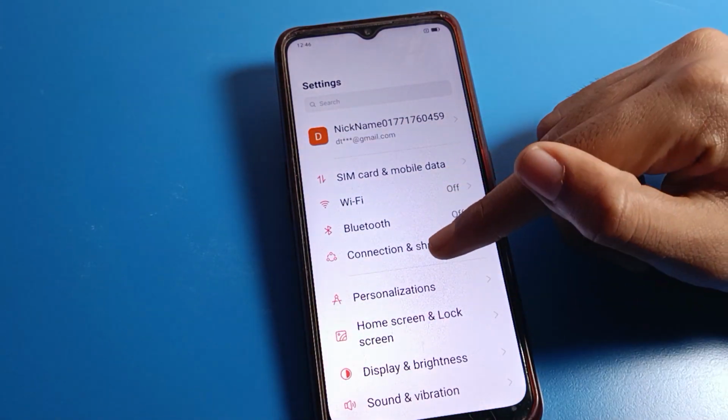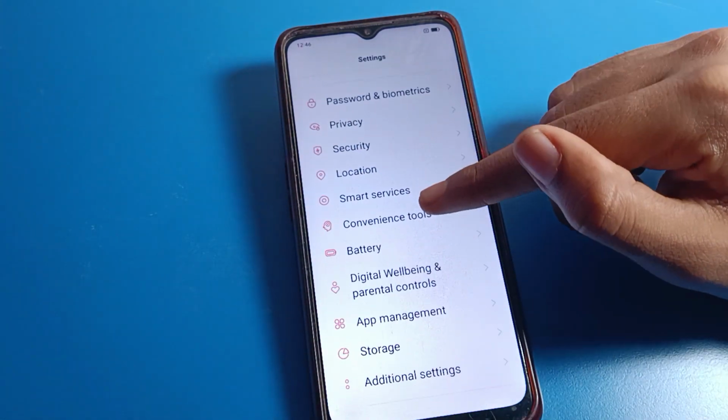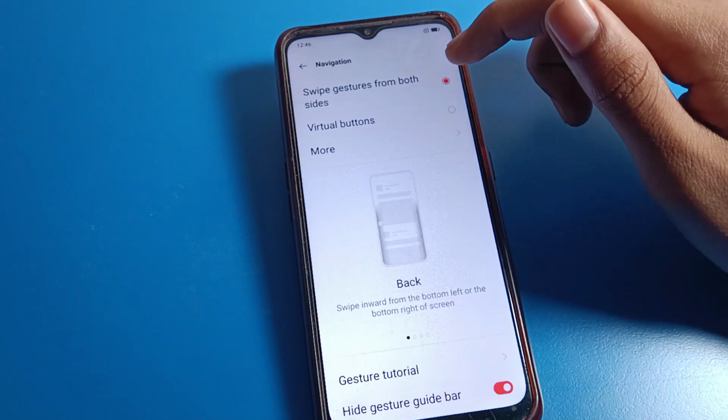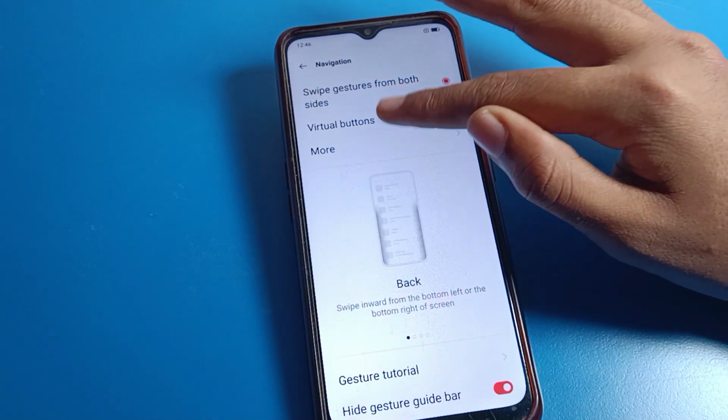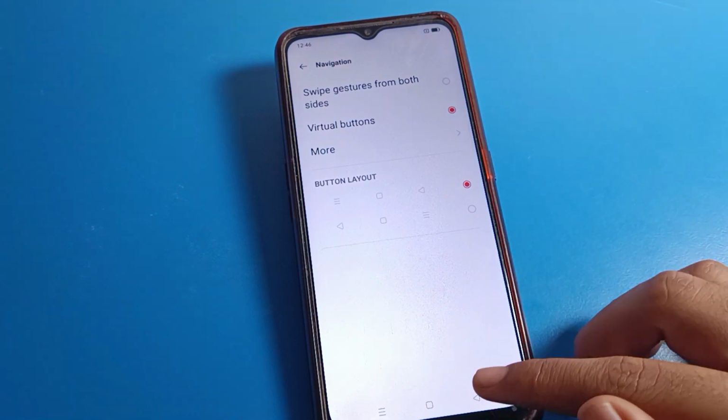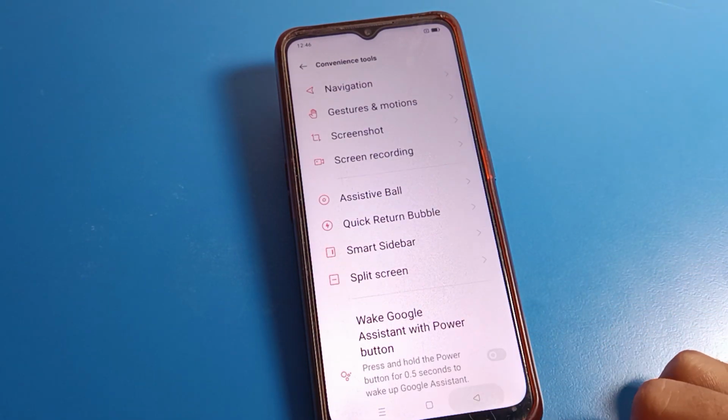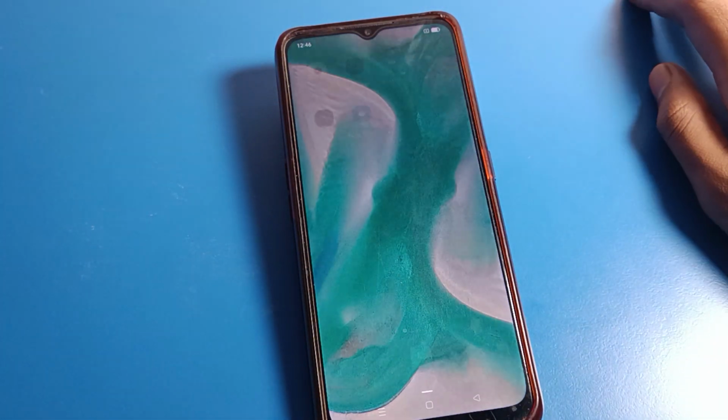That is your gesture setting. Now you want to set up three-button navigation. How to set it? Again click on Tool settings, then click on Navigation settings. You can see Button navigation, we will set that. Now we can use button navigation: back button, home button and close app button.